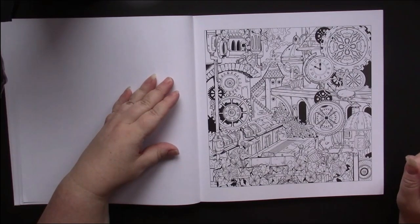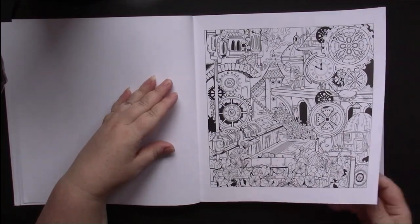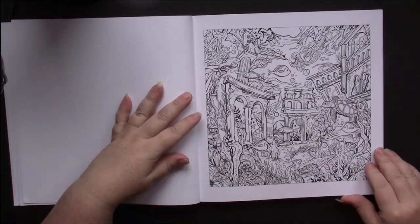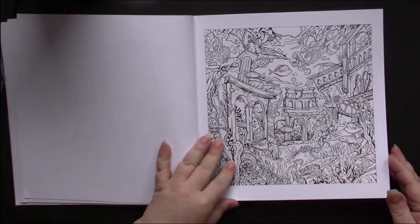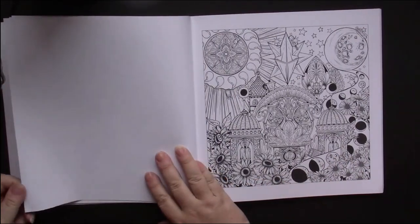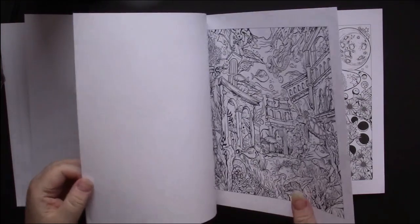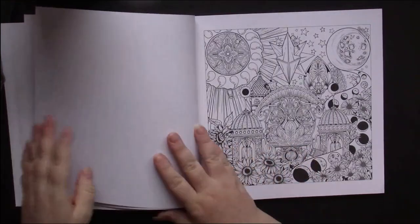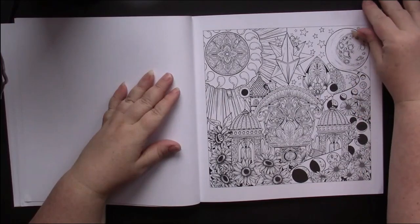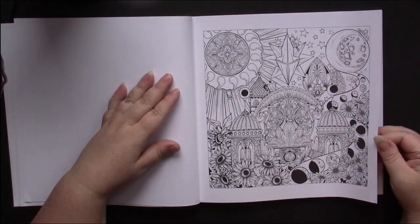It's beautiful, beautiful pictures. And we're having all sorts of different types. Here's another underwater one with some ruins. This could be like Atlantis or such. Got another, I think I've skipped a page. No. It's another one where we've got space. We've got the moon and the sun in the same picture.